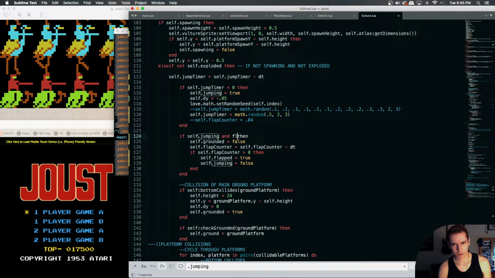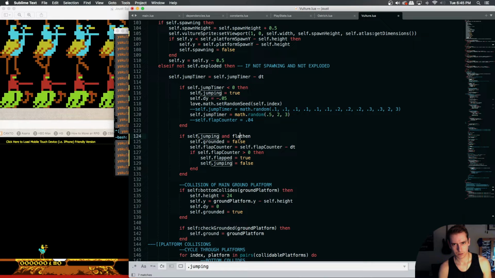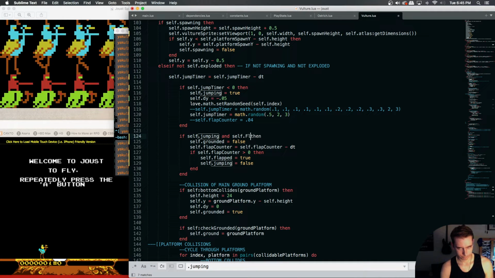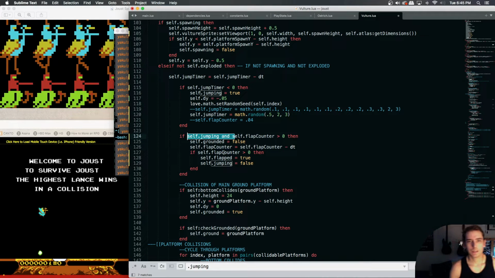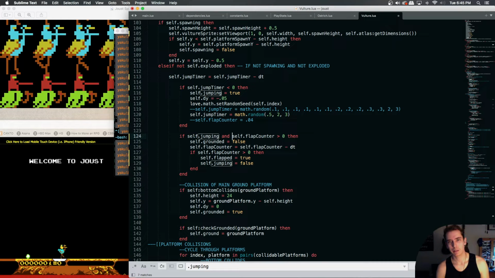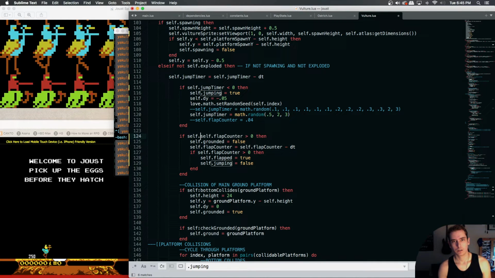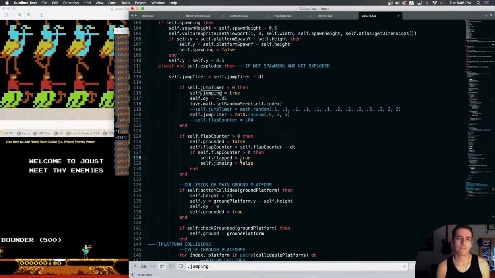See, when are we incrementing, or when... Hold on. See, but the thing is, we don't need to ask if we're jumping, because flap counter can only be greater than 0 if we're jumping, or if we have jumped.